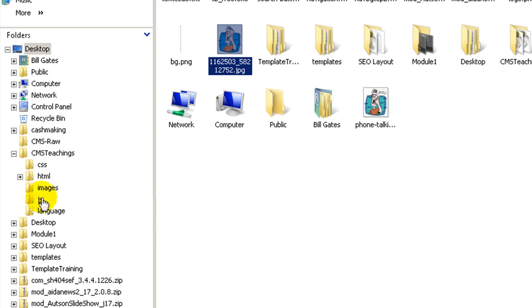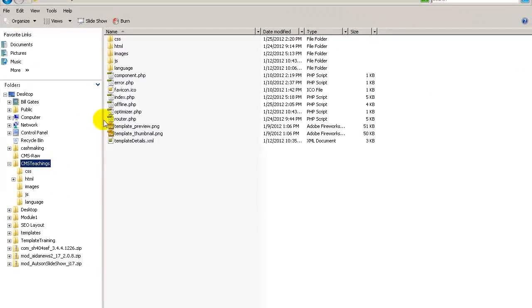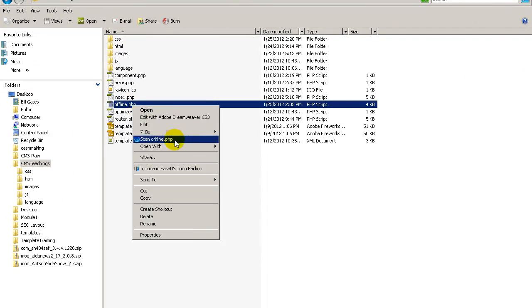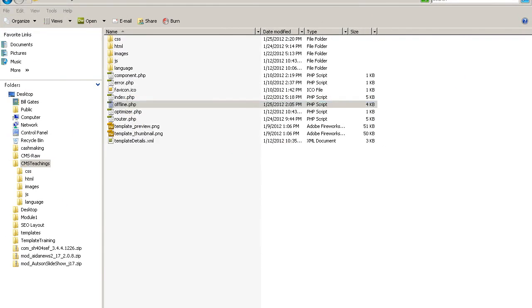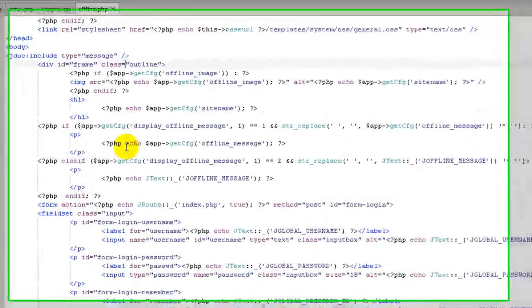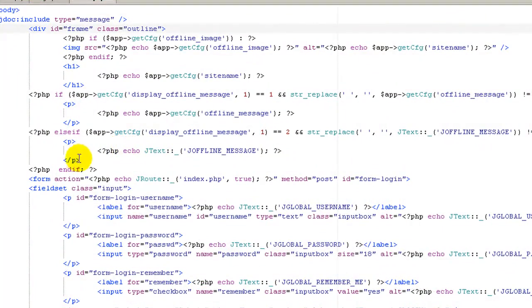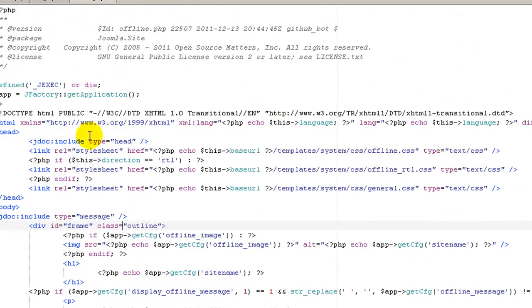So let's go back and open that file inside Komodo. Right click and open with Komodo. Go in there, and we are going to select this. We are going to eliminate some HTML markup inside the head, and actually it will be in here. You are going to eliminate this one in here, this PHP code, together with the offline RTL.